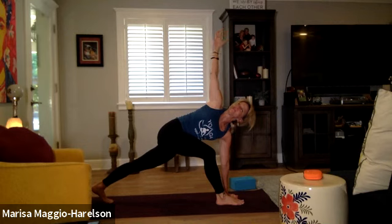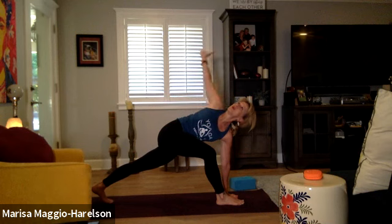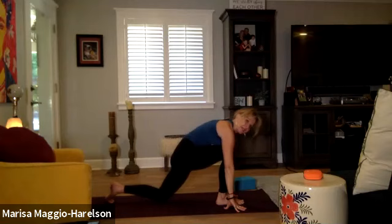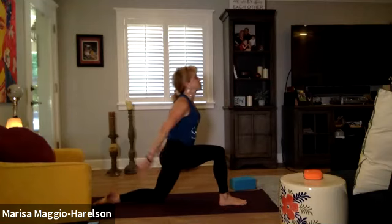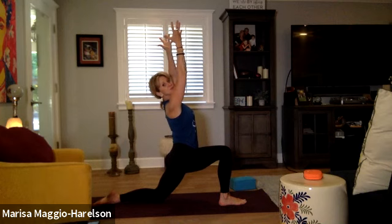Nice, breathe. Maybe you wrap it around the waist and roll that right shoulder away from the ear, opening the heart toward the sky. Breathe in and breathe out. Release the right hand on the outside of the right foot. Drop the left knee. Uncurl the toes unless you need it for stability. And then reach your arms up into Crescent B, Anjaneyasana B. So your biceps are to the ears, your shoulders are up and down the back, pinkies in, thumbs out, gaze up.